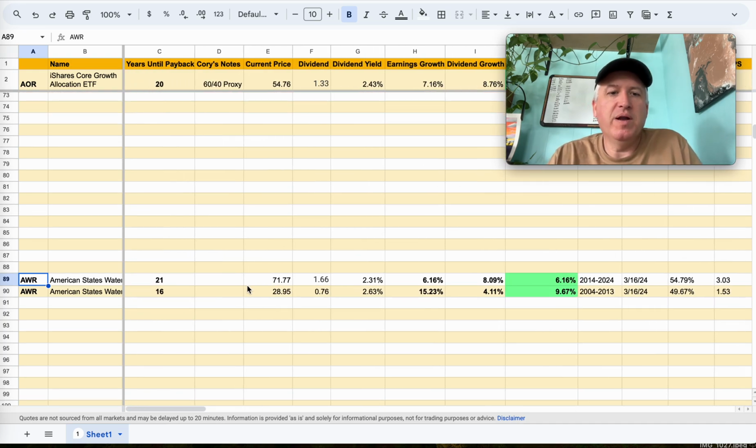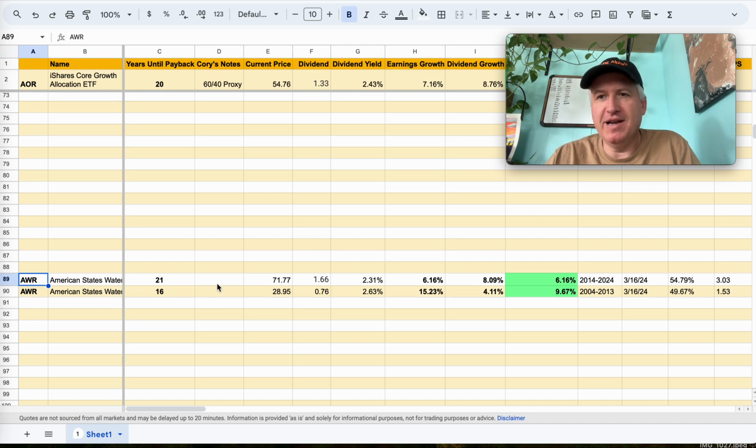Okay, so now what I want to do, now for me, everybody can put their own time frame that they want to on this. A lot of people get upset with me, or at least some people do, because for me, I want to earn my money back in like 10 years. Which is, I totally understand, is quite low if it's strictly a dividend investment. I was talking about Pfizer a while back. It was at like 12 years. I think that's maybe like okay. I wasn't really necessarily only buying Pfizer for the dividend, but I just kind of put it out there so people could see it in an article a while back.